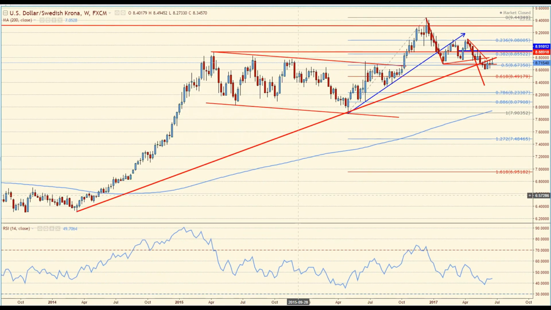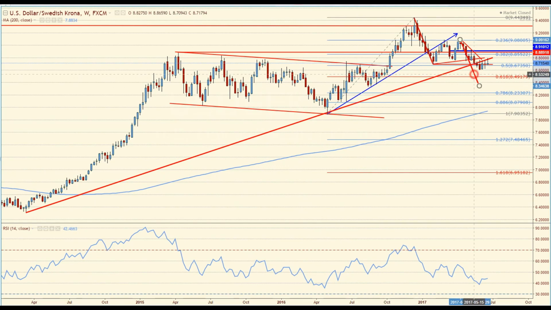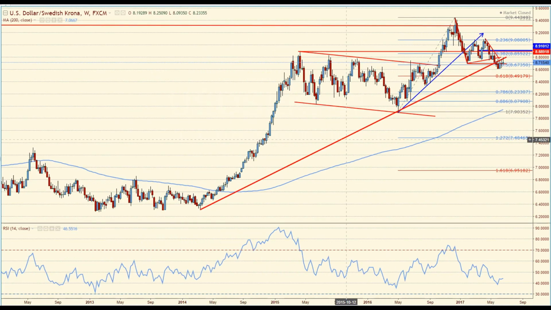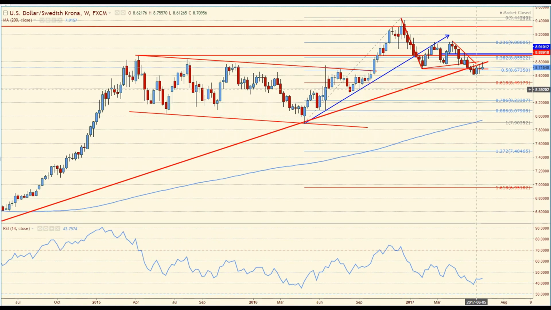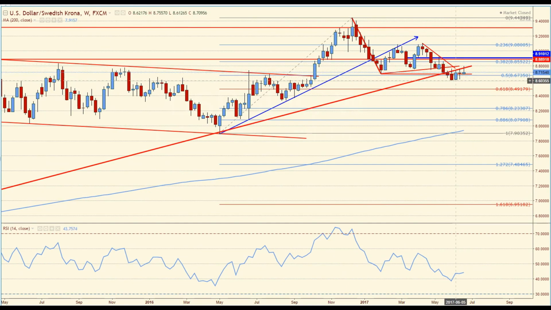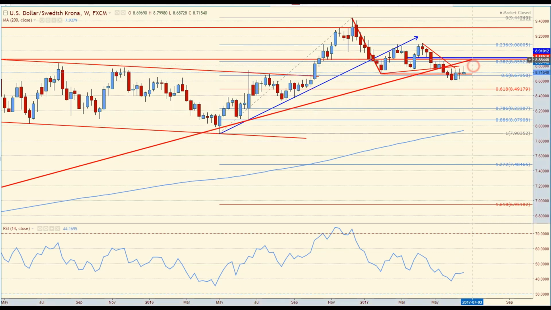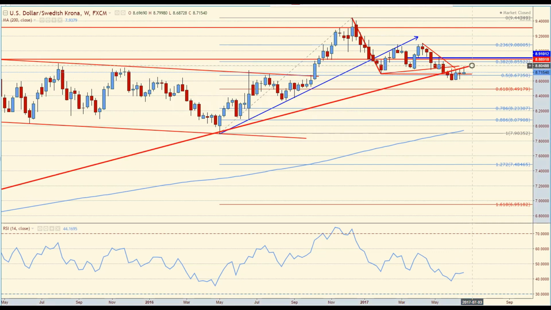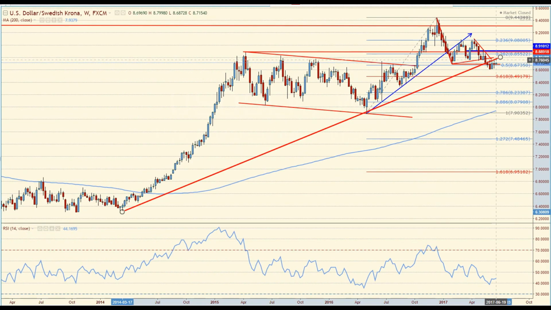Okay. Now this is the US dollar Swedish krona, and the US dollar Swedish krona has broken, like the dollar index, its long-standing multi-year uptrend line. We broke that a few weeks back. Now we haven't broken down much. Matter of fact, we've been kind of grinding higher. But the fact that we just keep rejecting the underside of this trend line does have me concerned. Well, for dollar bulls anyway. So you got to watch the Swedish krona, because if you see the underside of this, there's a lot of air below here.